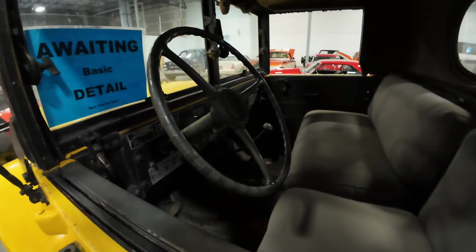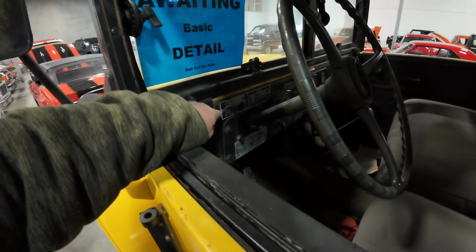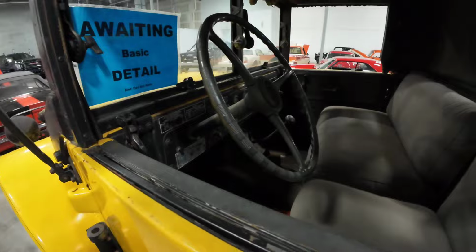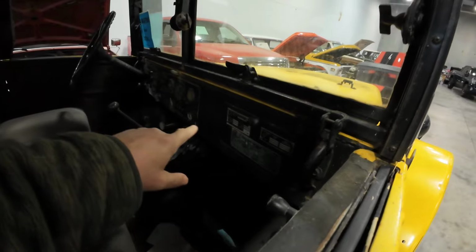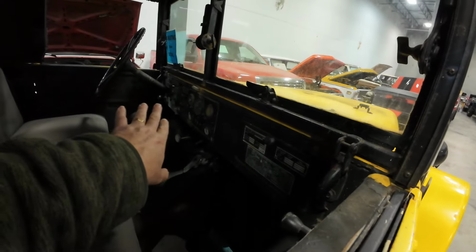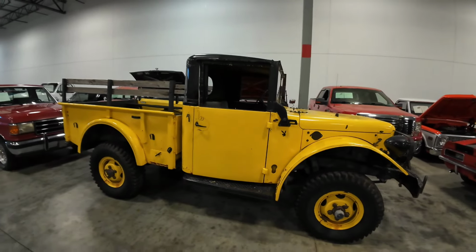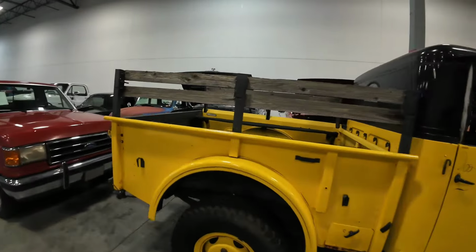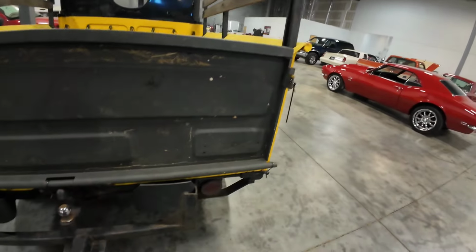Oh, that's pretty much still original. It says waiting basic detail. So there's some of the military plaques right here about the truck itself. Probably could see more over there. Yeah, let me walk over there and check that out. So I looked inside. Let me show you. I looked inside down the plaques here, and I have my light on and everything, but it says manufactured by, it doesn't show. Maybe it's a Ford. I could be completely wrong. If you know what the manufacturer is of this, please comment on it. I do see another placard over here. Let me see what that is.